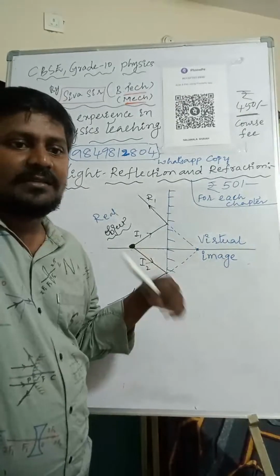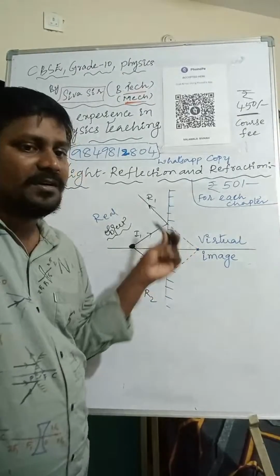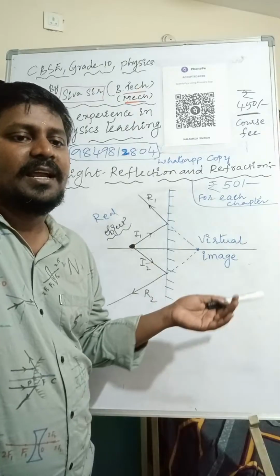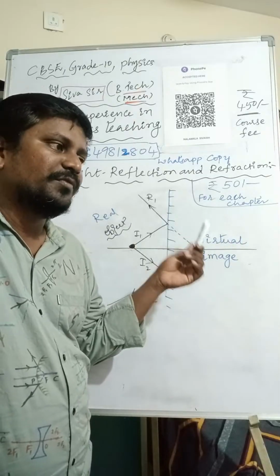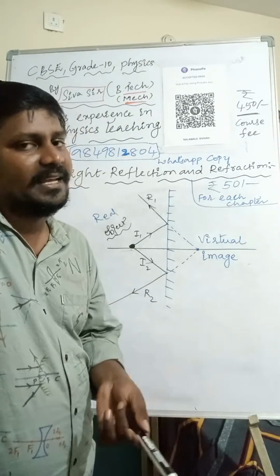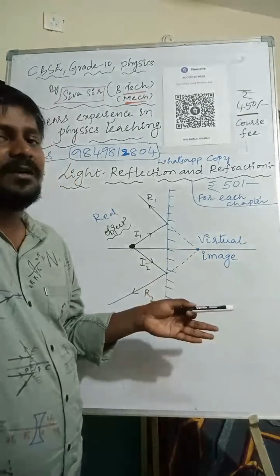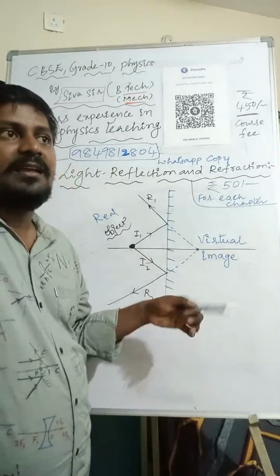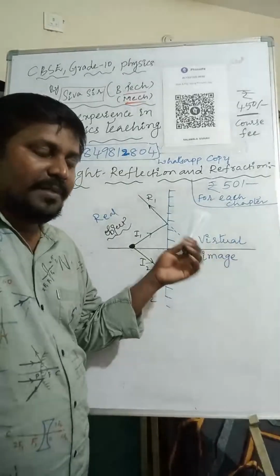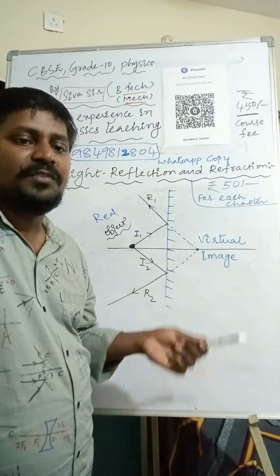Actually, the refraction topic will come next. Now I'm talking about reflection. Once refraction comes, I'll explain. Refraction is nothing but the bending of the light ray at the interface of two media. When a light ray moves from one medium to another, at the interface it bends or changes direction. That's enough for now. I'll explain in detail, including questions and board-related topics, what types of questions may occur, how to attempt and write them, everything.